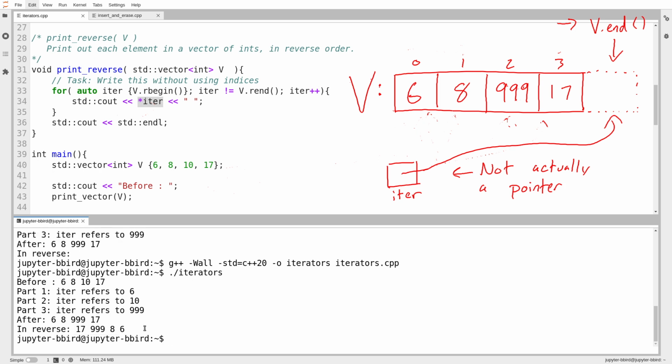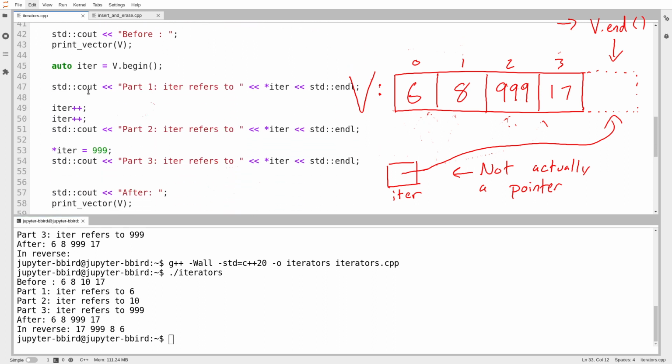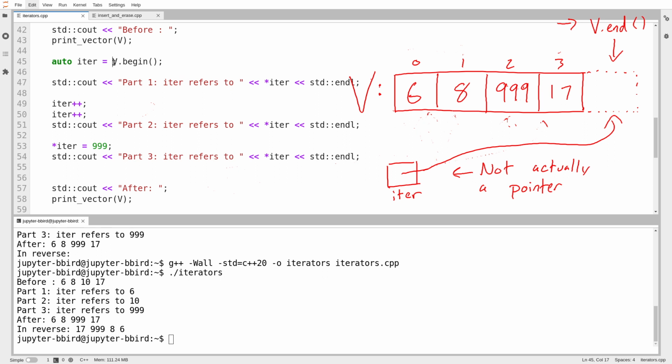Okay, so a few questions. One, why do we need iterators? Well, okay, we'll ignore the reverse iterator situation for now. Why do we need iterators at all? This just the standard iterator, why is it useful? Okay, so one reason is we might work with collections that don't have any obvious way of referring to one specific element, like we do with vectors, where we use indices.